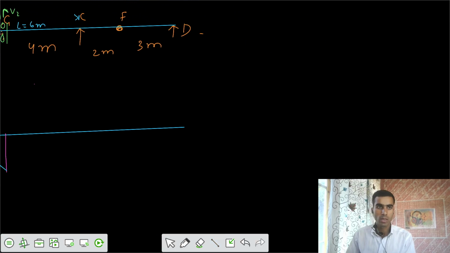Let's talk about this part. You're applying a shear of V1 at this point upwards, and we have a support at C. Let's say this is our support C. We have a hinge at F, and we have support D. Now you apply shear of V upwards. So what's going to happen at the point B? Point C does not go anywhere, so the profile would be in this fashion. Now you have to ensure that support C and support D are at the same level. So the theta 1, theta 2 developed at the hinge F should be such that point C and point D are at the same level. So this should be the profile.